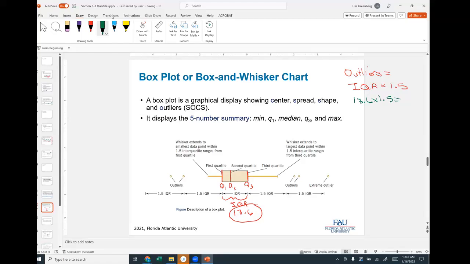Let me get my calculator. So 13.6 times 1.5 equals 20.4.